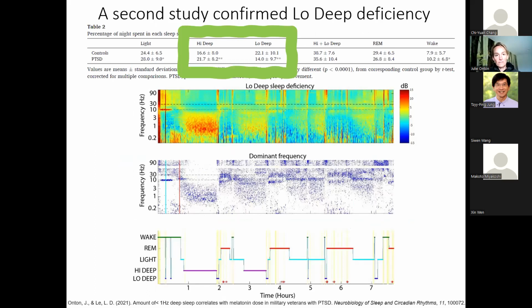Okay, so a second study that I did at the same facility. This is at the VA Aspire Center, which is a residential facility for PTSD, where they stay for months at a time to help with their PTSD symptoms. I did a second study there, basically the same thing, but added a urine sample to see if there was any correlation between any physiological factors and their low deep sleep. I found the same thing, that they were again lacking low deep sleep, but their high plus low deep sleep was conserved, with this opposite pattern from the controls.